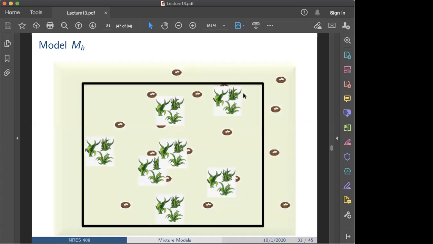Okay. Now, we can keep adding different scenarios to all of these models. We started off with our basic model M0, which assumes detection probability was the same. We can allow detection probability to change for each time period or for each observer. And we can allow detection probability to change based on other factors in the environment. And that may have to do with habitat availability, habitat choice, that's the habitat conditions that are in each location, and other things. So we have MH, our heterogeneity model, which allows detection probability to change for each nest that we observe.